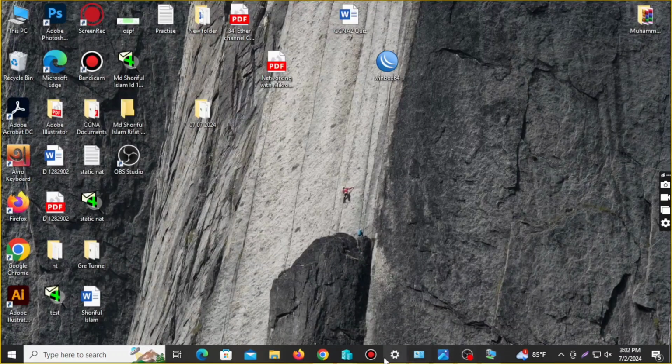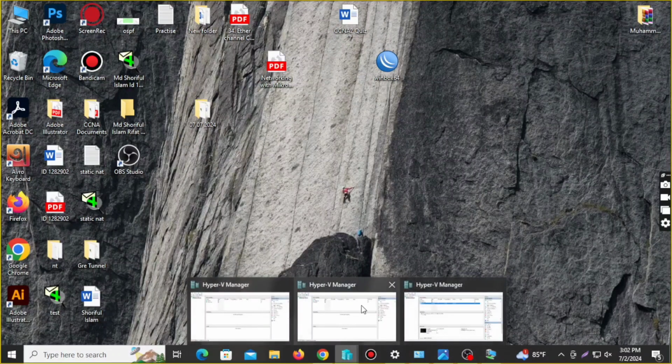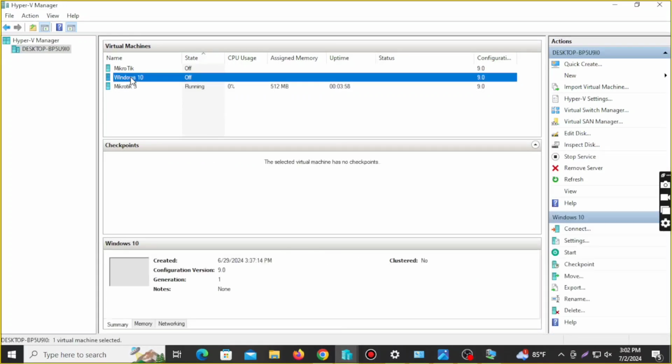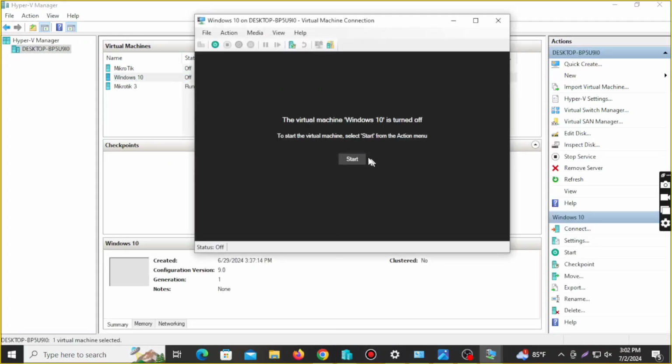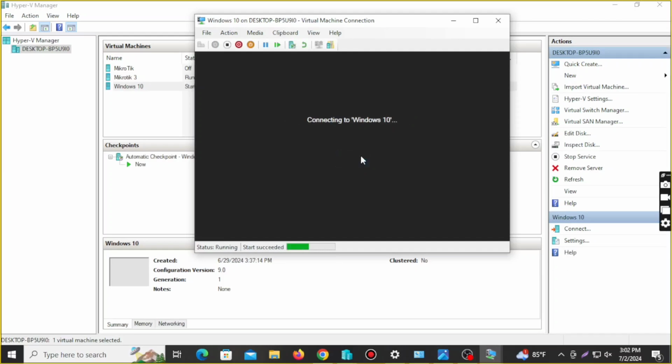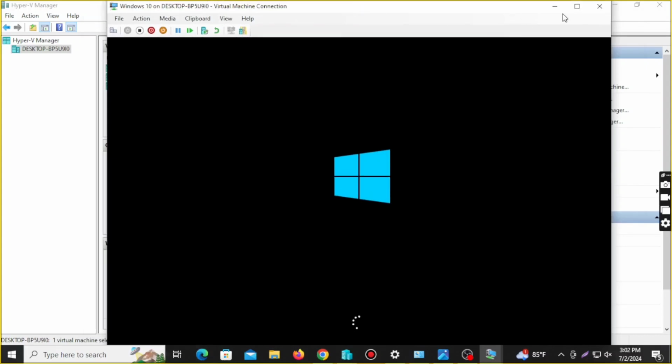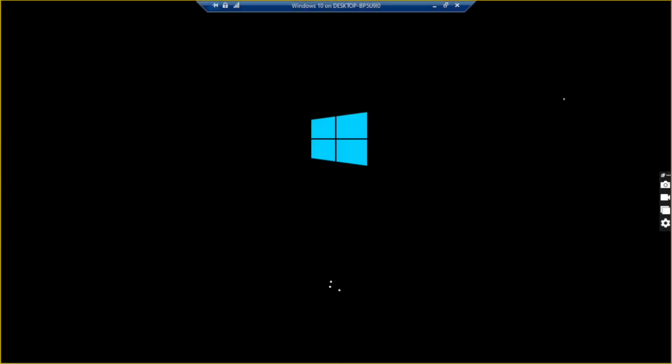Now go to the Hyper-V Manager and then open the Windows 10 virtual machine. It will take some time.